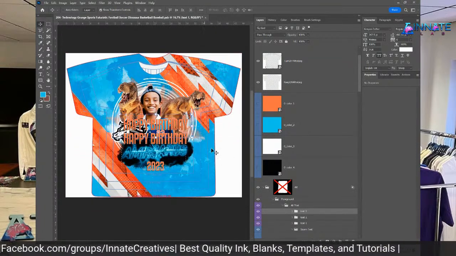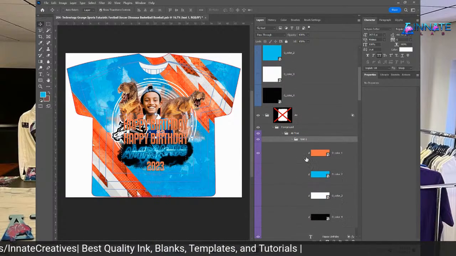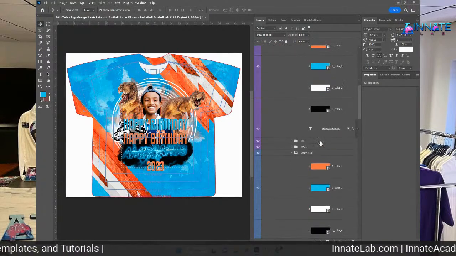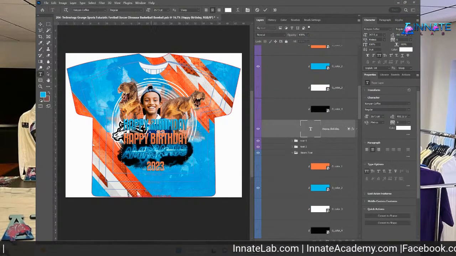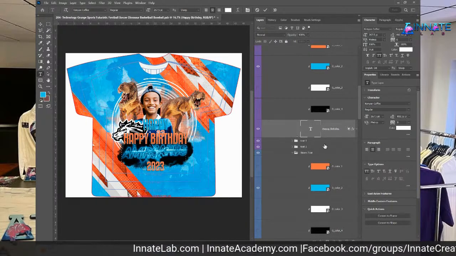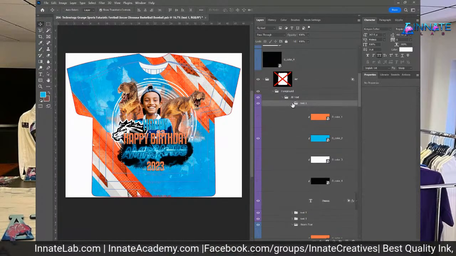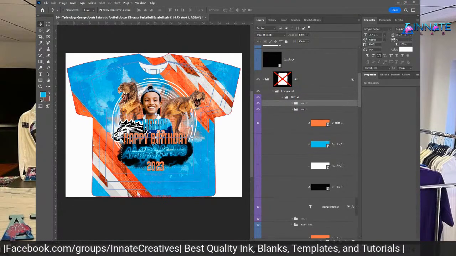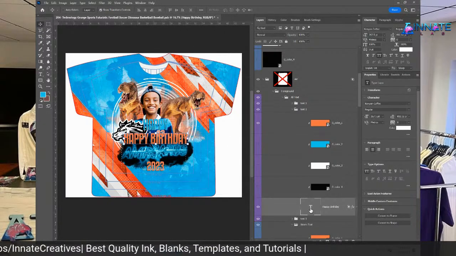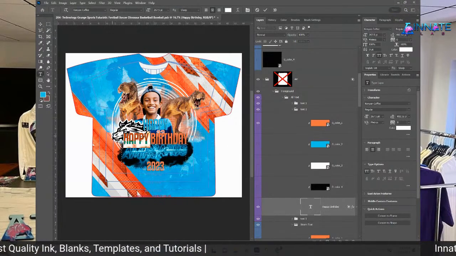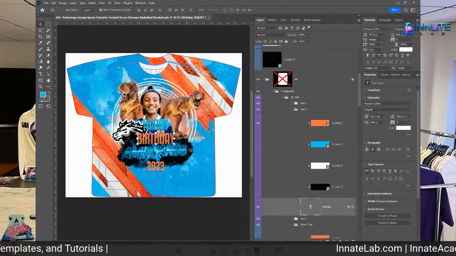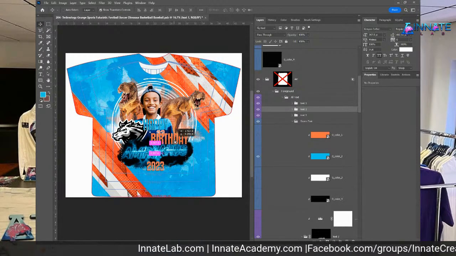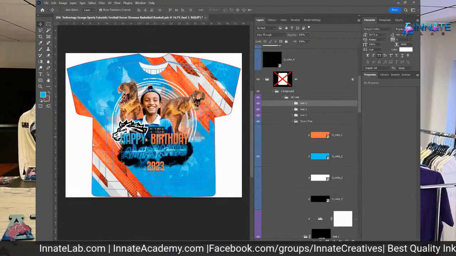So maybe I'll have happy on one line, birthday on the next line, and then that way I can change up the colors. So let's give the first line the blue color, and let's let it say happy. Boom, boom. And of course you can change up the fonts, but I do have a couple of fonts that we're using here to suggest. And then text number 2, instead of it saying happy birthday, we're just going to say birthday. And then we can even keep it all together like that.